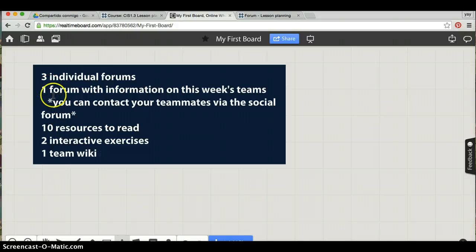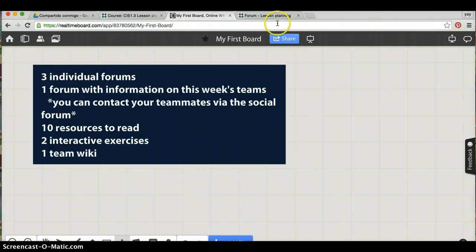So it would be nice if you could contact the rest of your teammates via the social forum so that you can talk about the number of items you're going to include on the list, maybe even the kind of conjugation you're going to use when presenting the list. Some of us like to write in future, some in present, or even in past. Those are important points to discuss before actually working on the team wiki.